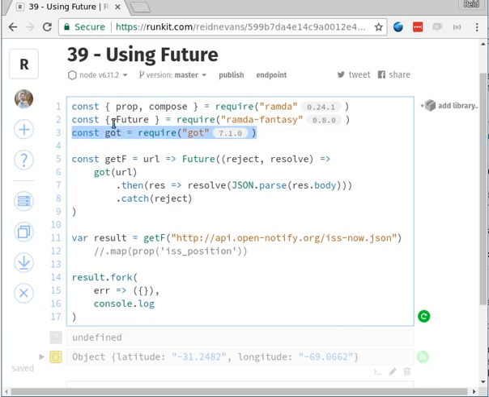And so what we're going to do today is to show an example of retrieving the ISS location. So let's get right in. The first thing that we're going to do, because what got is going to return for us is a promise: if you're used to only ever seeing the node style continuation passing where you've got callback style everywhere, promises seem really cool. But the problem is that they really are a really poor abstraction.